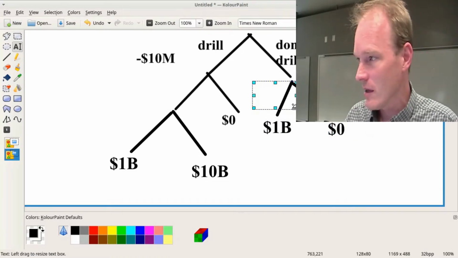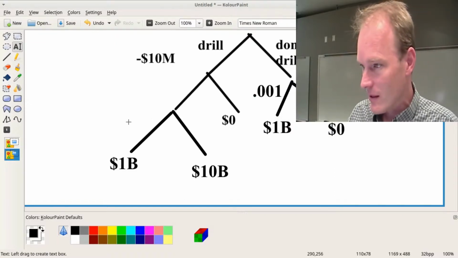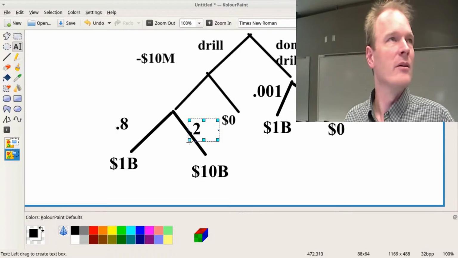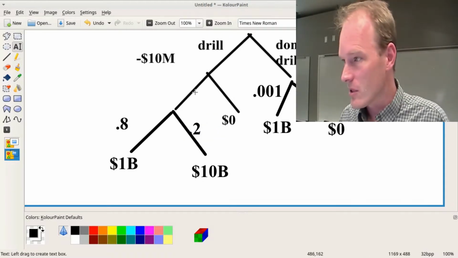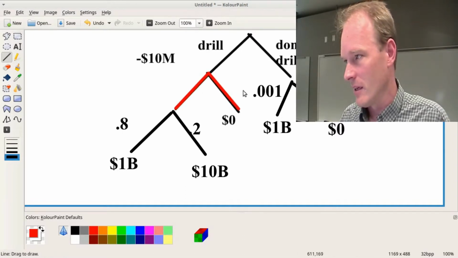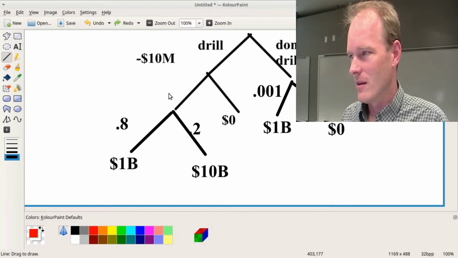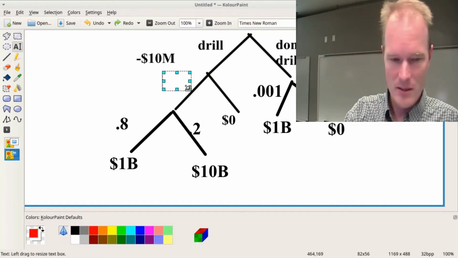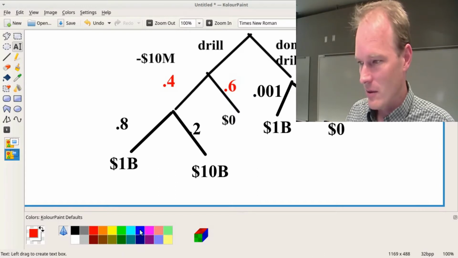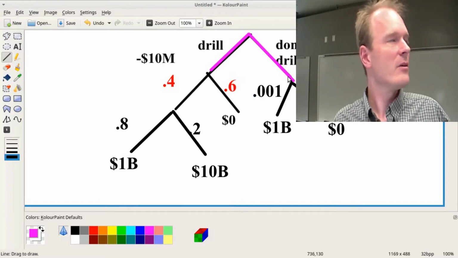So what if we put a 0.001 chance there and a 0.999 chance on that one, and a 0.8 chance on this one, and a 0.2 chance on that one, because they have to sum to 1 or it wouldn't be a distribution. And let's suppose this one's a decision. We'll say decisions get a red line. Wait, what was this one? I can't remember. That was you get oil or you don't get oil. Oh, that's probabilistic too, isn't it? Let's say there's a 0.4 chance you get oil and a 0.6 chance that you don't get oil. And the only decision you get to make is this top one. You with me? How do you make that decision?